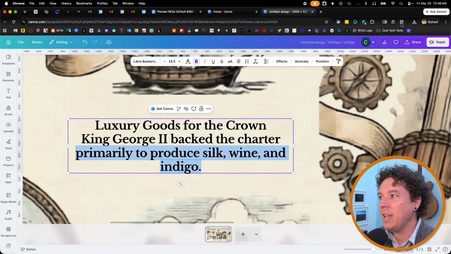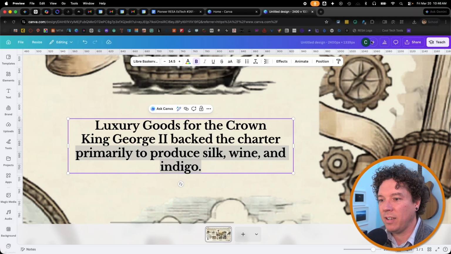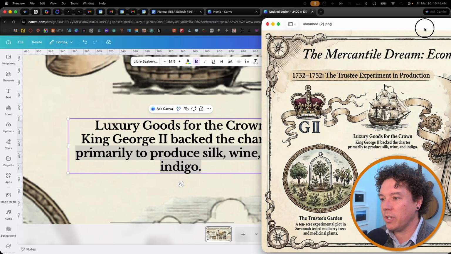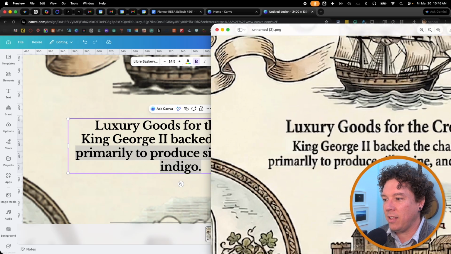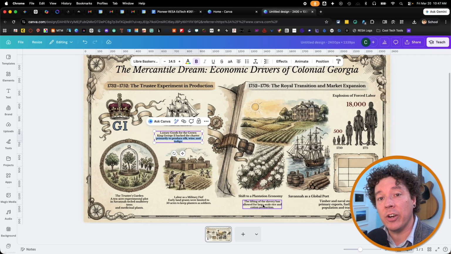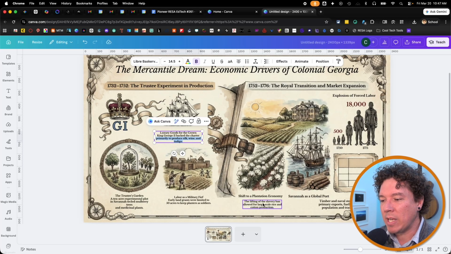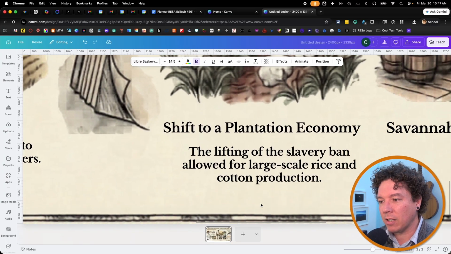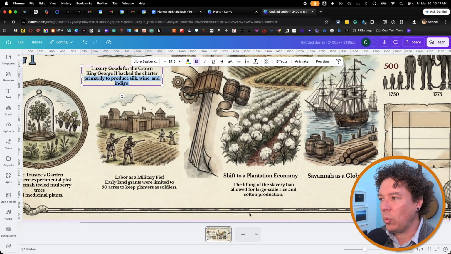So let me pop open that image over here. And you can see, not only is it sharper when we zoom in because now we're using an actual font, but it went ahead and said, hey, I'm going to fix that spelling for you. We had another spelling error in there. Instead of rice, it had the word rise with a Z also. So we can see that Canva went ahead and cleaned that up for us as well.